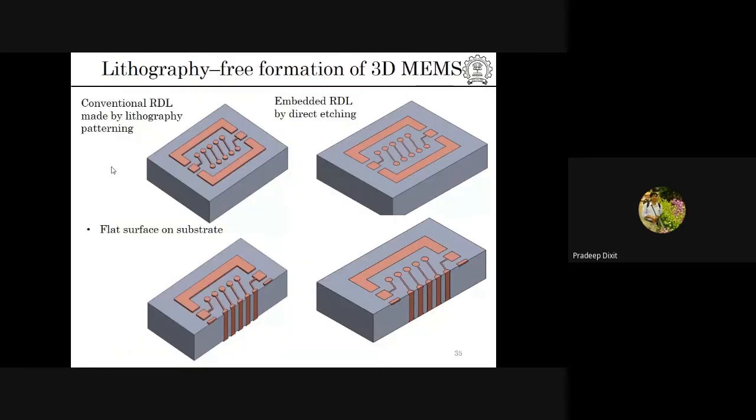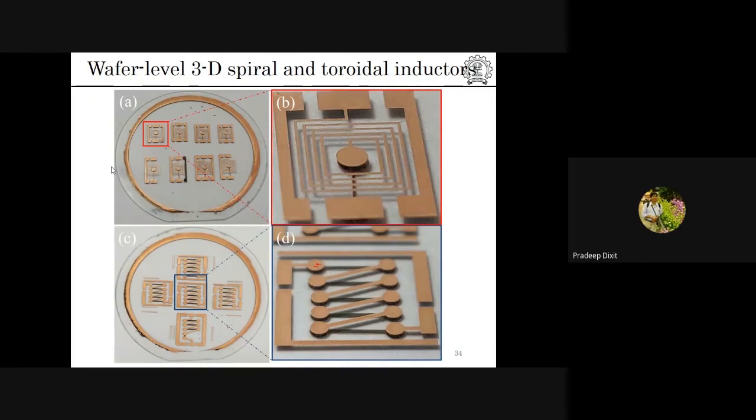Now if you look at this slide so far, you will realize that we had first created a TGV, through glass via formation, by using the ECDM process. After that we created this front side and back side RDL. This is the front side, and this black color which is visible in this picture is known as the back side. This back side and front side RDL were formed by the clean room process. Clean room process means they require lithography, sputtering process, electroplating, and so on.